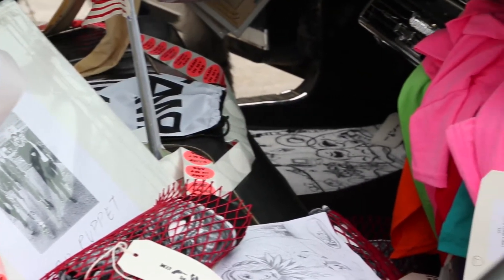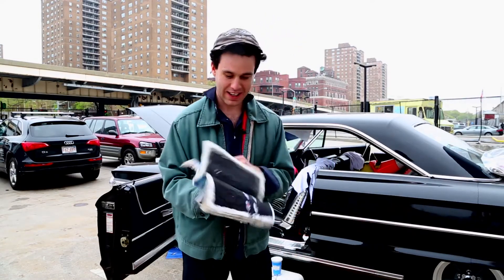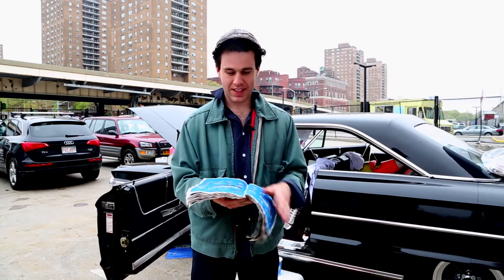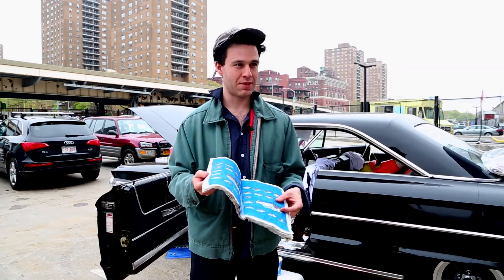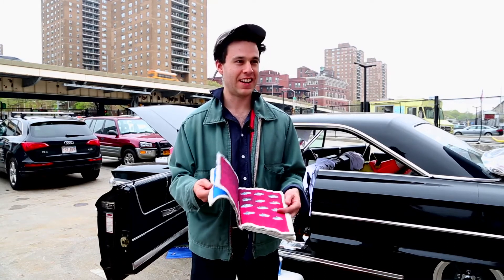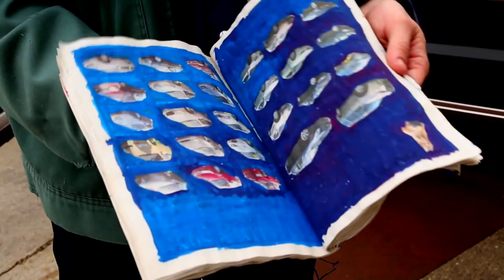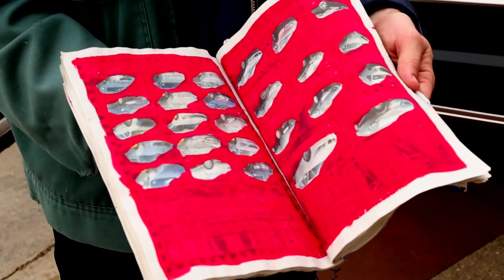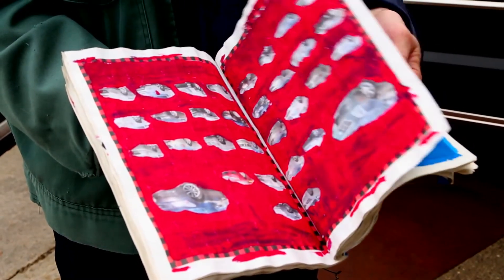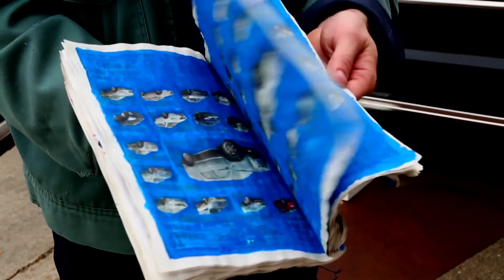This is kind of funny — this is a piece of mine that's in the show, and this is maybe how this started. I would get these Auto Traders when I'd go to New Jersey to visit my girlfriend's parents, and just when I was starting to get my learner's permit I was looking for a car, so I painted them all in. This is a complete Auto Trader from two months ago that I just painted in.